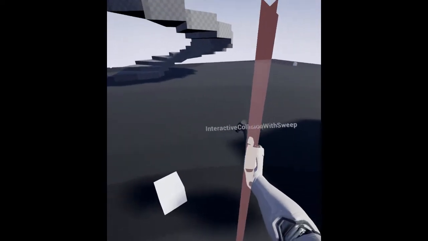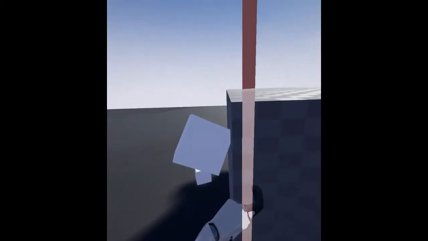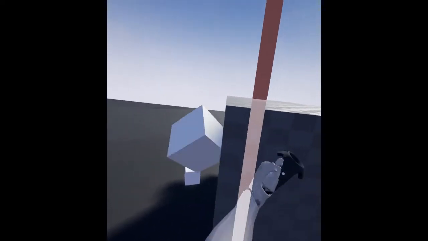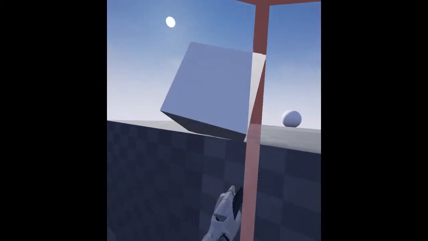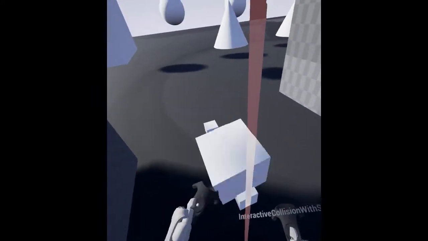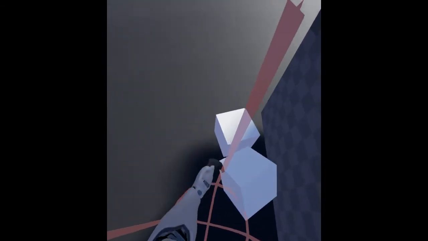Second pickup type I have is interactive collision with sweep. This one doesn't have any actual physics interaction with the environment. What it does is it moves the object along with your hand, and when it hits something, it does the standard engine sweep hit, which means it'll get stuck in the geometry until you pull it back. It's quicker, and it doesn't have some downsides that physics does, but physics is overall more enjoyable to use, so it's just here if you ever need it. Like it'll still interact with physics objects, but it'll get stuck on them. I know that was annoying some people.